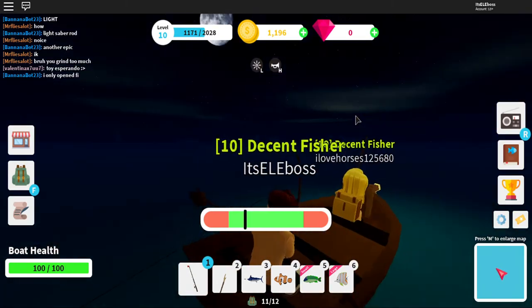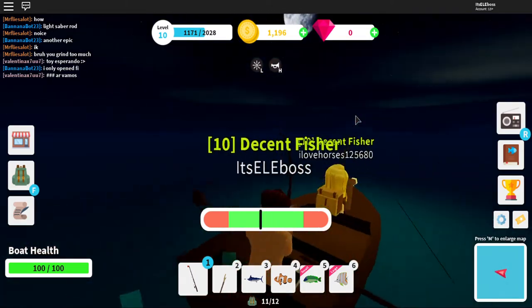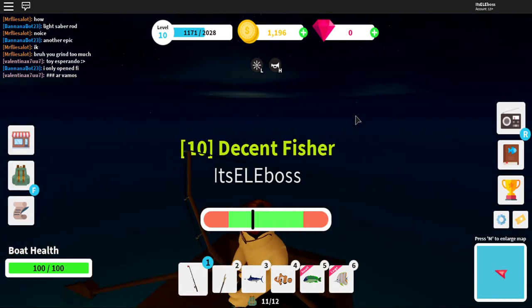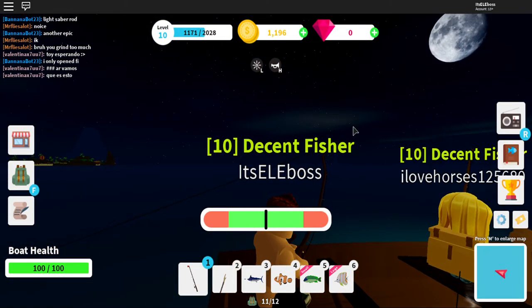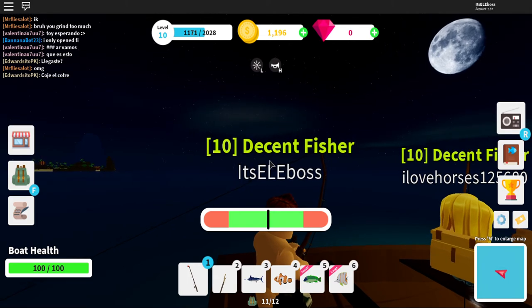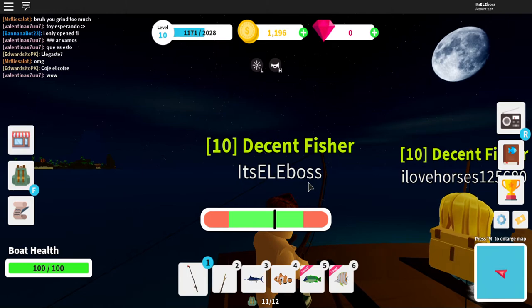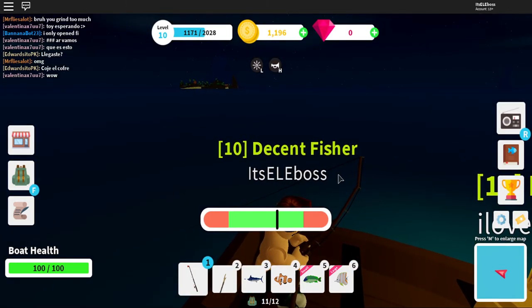Let me just turn around. I'm afraid I just lost where we went. We're now in the middle of nowhere. So yeah. Guys, where did we go? I'll have to check the map for this. I'm pretty sure that's our way right there. I'm not sure. Anyways, let's just catch this thing. How do you catch this thing? It's been like 5 hours.